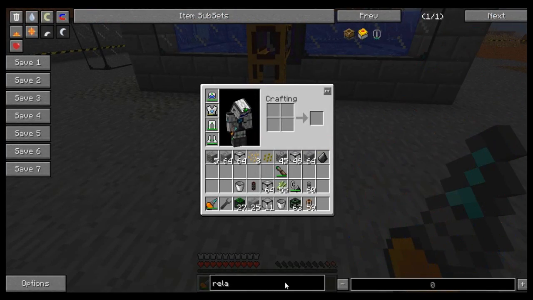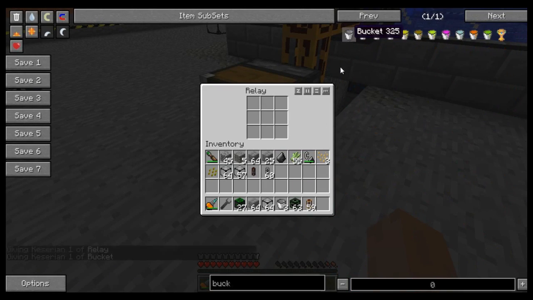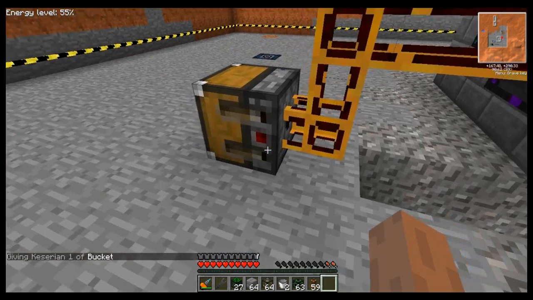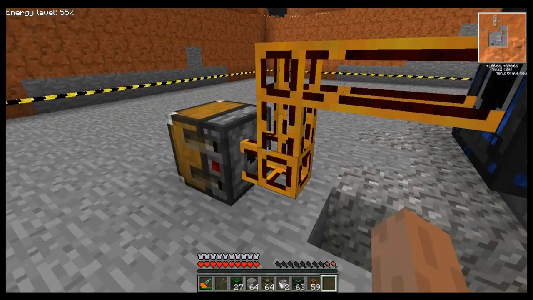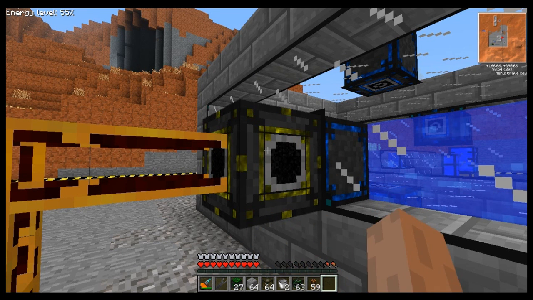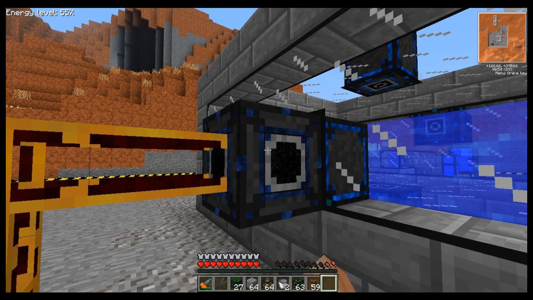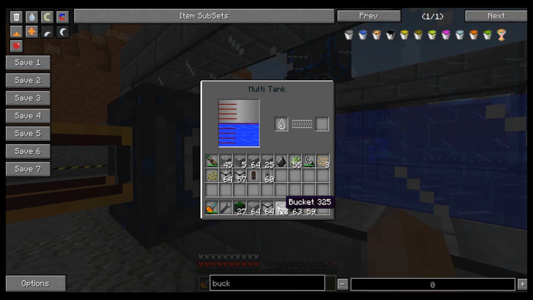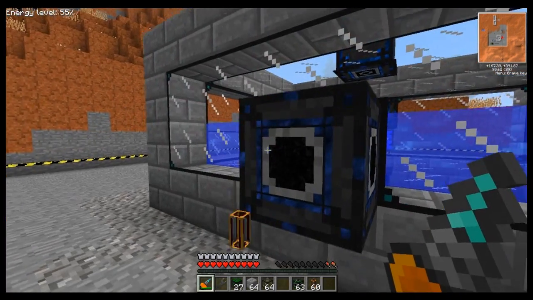So if I'm not mistaken, and I throw a relay onto the end of this, and I just chuck a bucket in the relay. It should stick. Interesting. Well, now this is interesting. I'm not entirely certain what this item even does. Like, I'm really not.